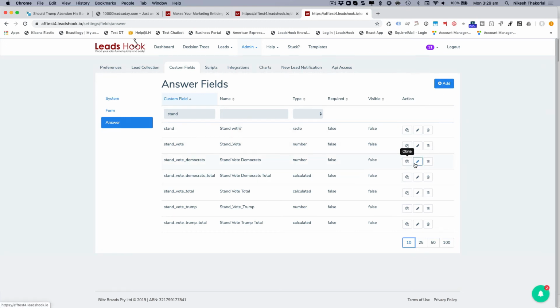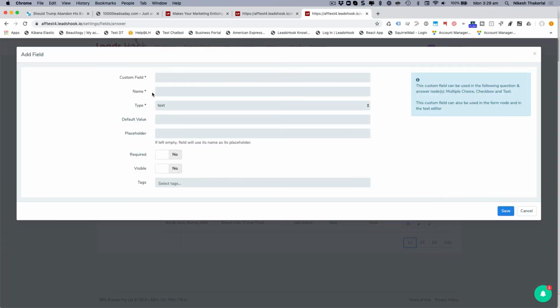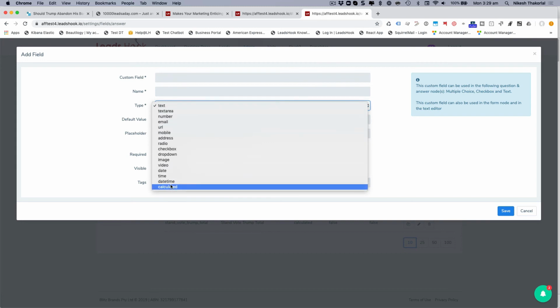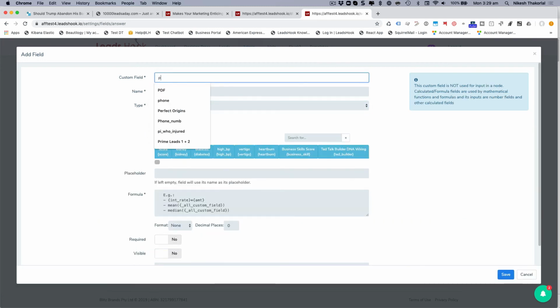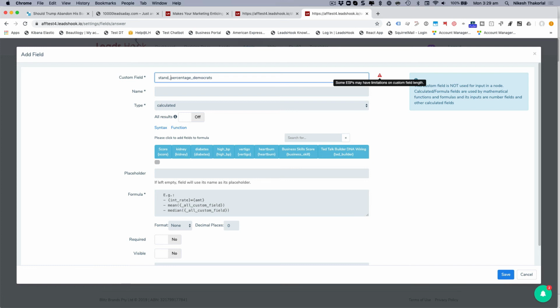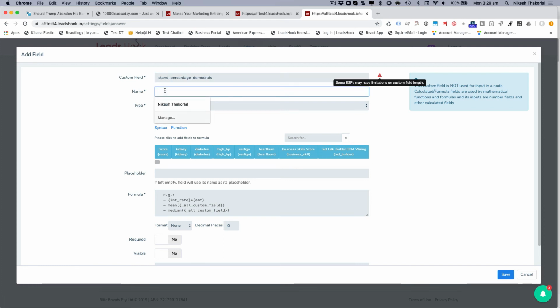I would go ahead and clone. No, I won't clone this actually. I'll go ahead and add, and I'll go to calculated, and I'll name it percentage underscore Democrats. I'm going to put stand in front so it's easy to sort. So stand with Democrats, percentage of total.